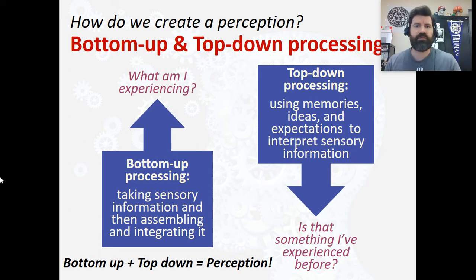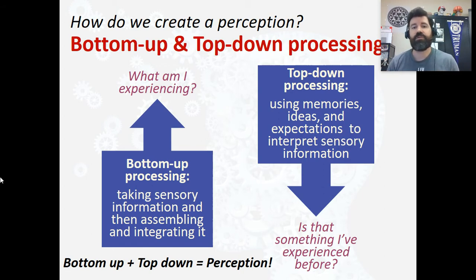If this is one of your favorite bands in the world, you might have lots of memories of these songs. You might have expectations for what the song's supposed to sound like. If it's the first time I'd ever heard of this group, I might not have those same thoughts. So our top down is different, meaning our perception would be different. So when we are creating a perception, think again, bottom up plus top down equals the perception that we have.